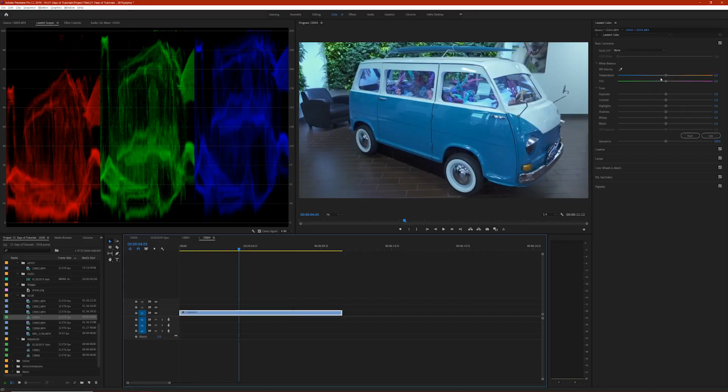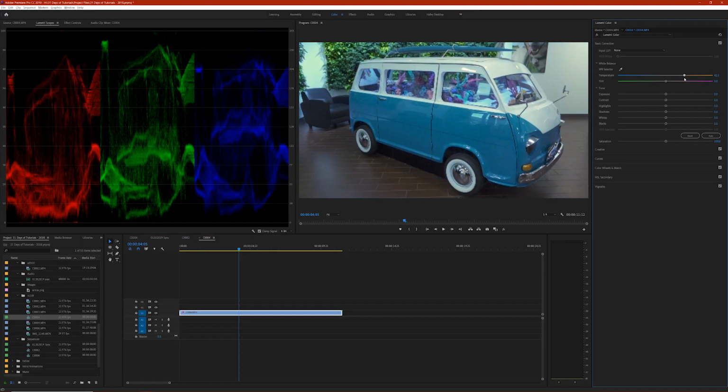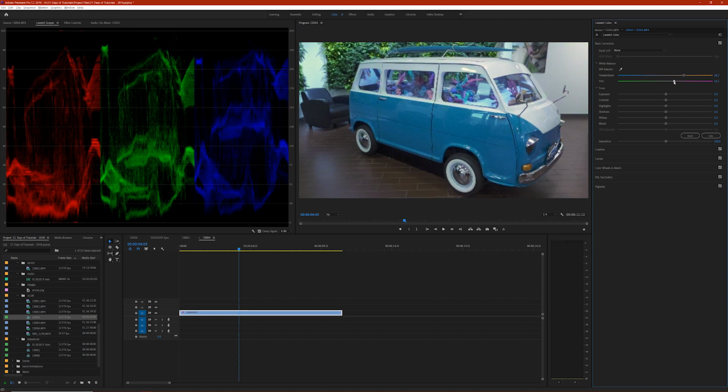But I will say that the white balance picker can be a little finicky and unreliable at times, so in those cases you can also use Lumetri Scopes. Personally, I like to use the Parade RGB Lumetri Scope, which separates the red, green, and blue channels. And the trick here is to get those channels to match up. So if you see that the blue channel is spiking and the red channel is way below that, you would want to warm up your image to bring down the cool tones and bring up the warm tones so that everything kind of evens out.